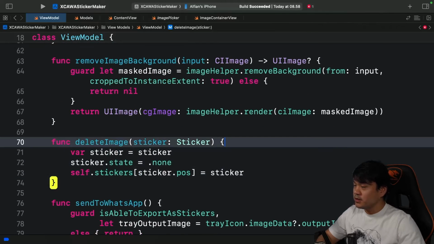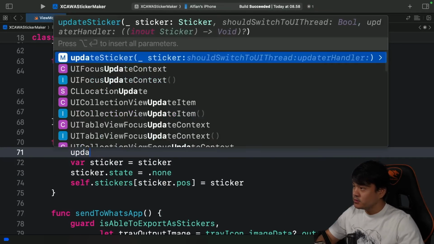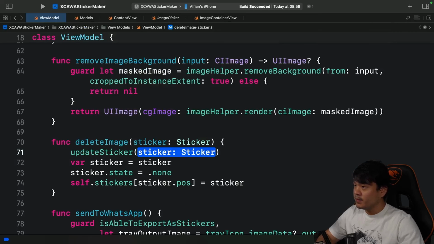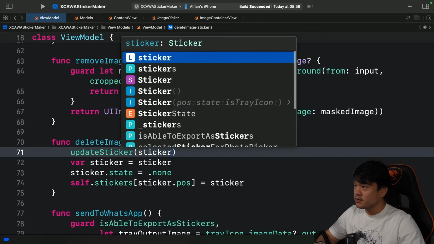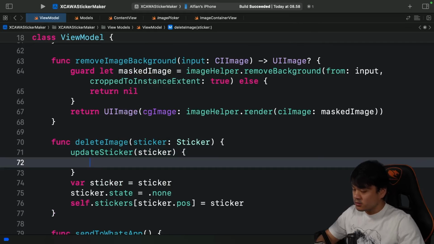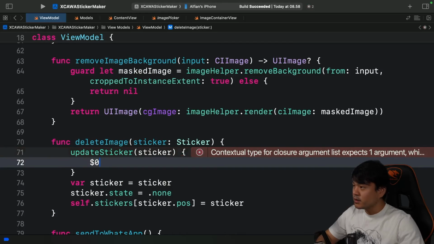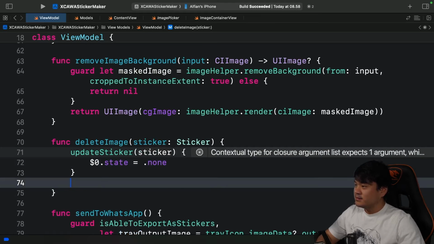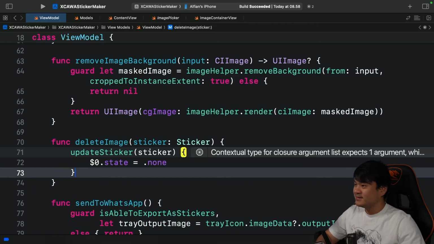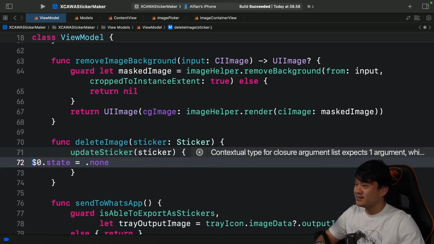So basically this code in here we can simplify to updateSticker, passing the sticker, and then provide the closure. So in the closure it will provide one parameter. You can just access it by using state and then setting it to none. Okay, very neat, right? So this has now become a one-liner.